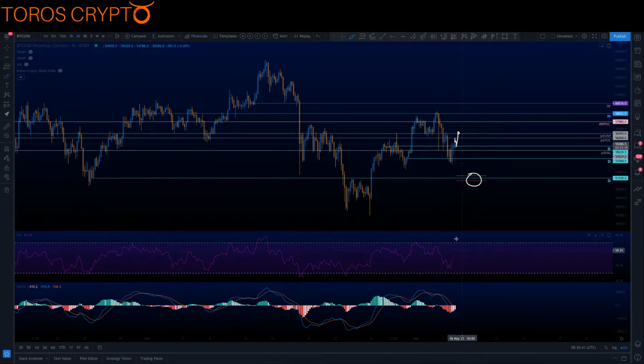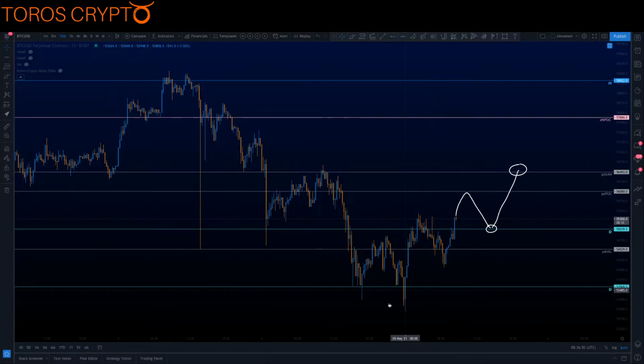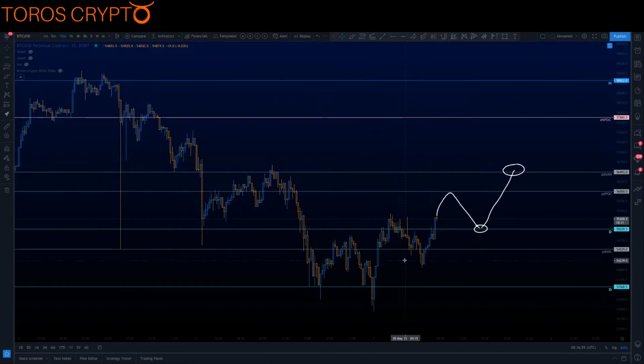And once again, this can give us a nice squeeze to the upside. So yeah, we had all those divergences there that were helping to form a bias, and we had some really nice price action on the lows here to help us get into these trades. Again, for anyone who was on the stream, I did get in a little bit early, but then I went to bed. I just wanted to get in before I went to bed. I could see what was happening.